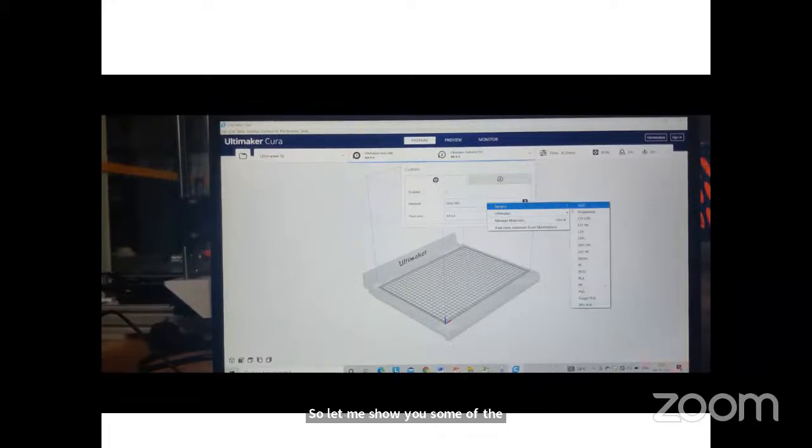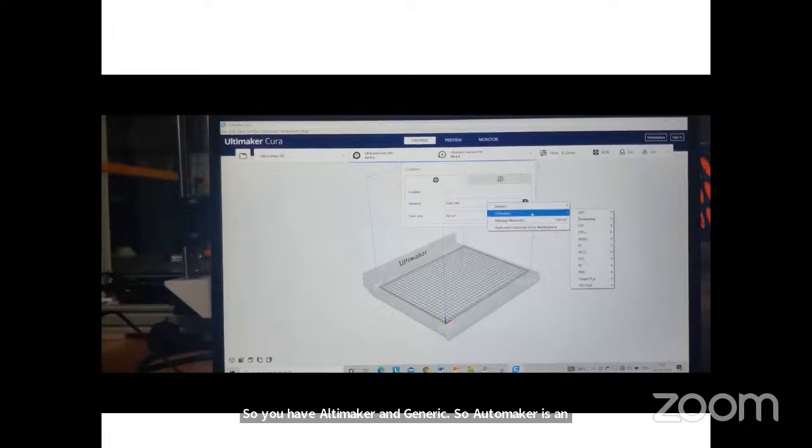Generic is the third party material, like ABS. So you have Ultimaker and generic. Ultimaker is the inbuilt materials that are made by the Ultimaker company. Generic is from third party, some other companies, so you can get outside materials also. Ultimaker have provided their own densities, their own melting points and everything, so they made their own filaments. Next, you can manage your materials also. This is where you can give your own material properties, everything, and you can go for your own material.